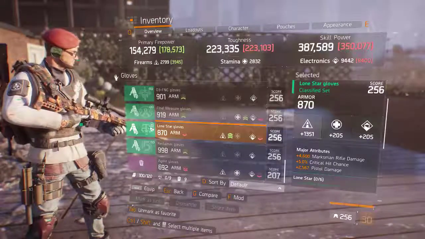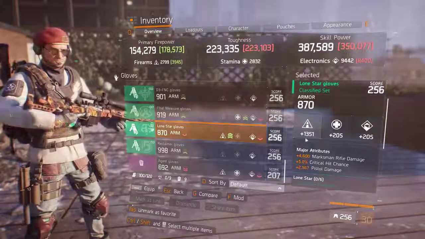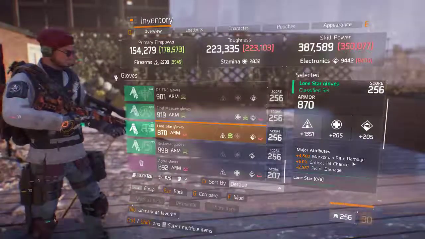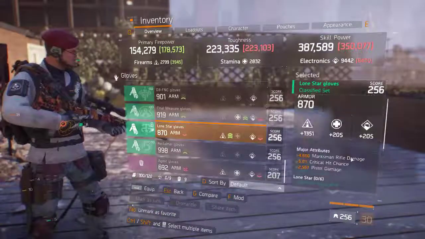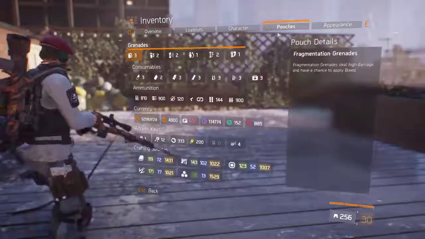That's a classified gear item. The whole thing about that is you can actually roll, say, the firearms and the marksmanship rifle damage or whatever. You can roll two things on it instead of one. So it is kind of nice to have the ability to roll two.